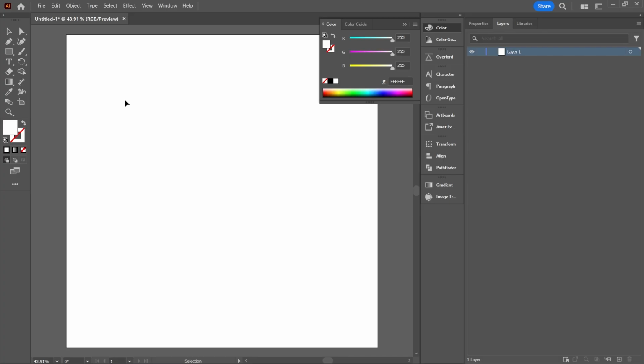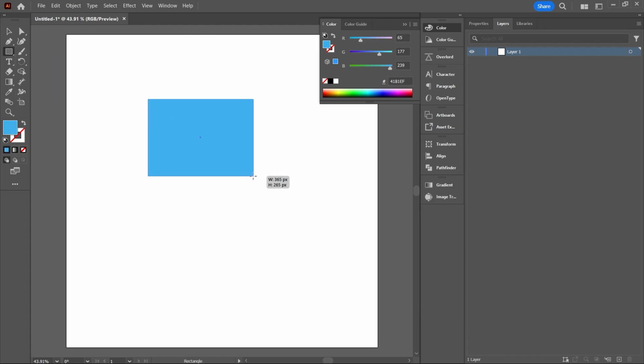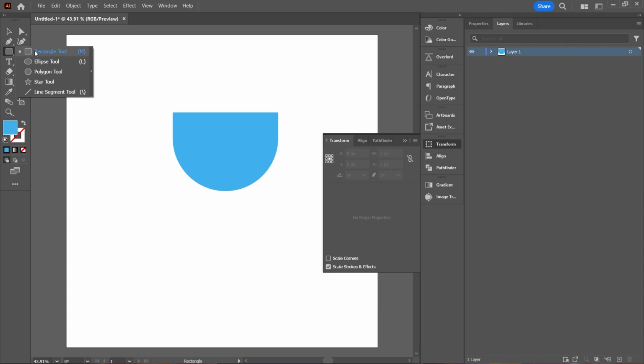First we open up Illustrator and start using some basic shapes to create what will be the body of our character. As always, there will be a link in the description to download the project file for this tutorial so you can follow along. For the body, we're going to create two different shapes, the chest and the abdomen.